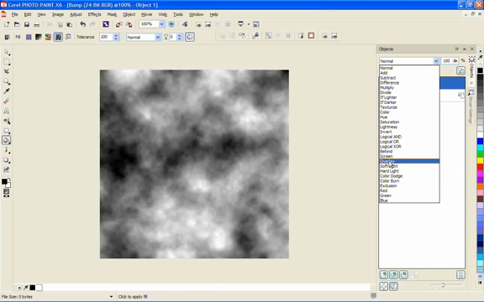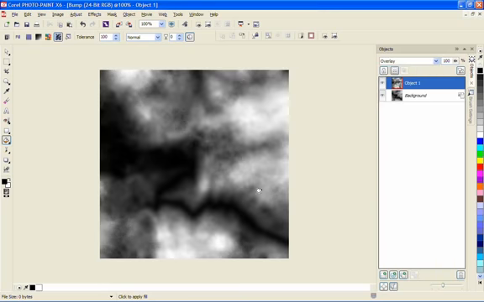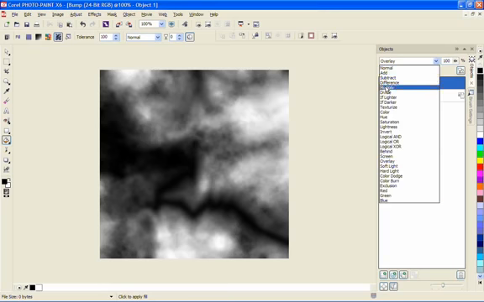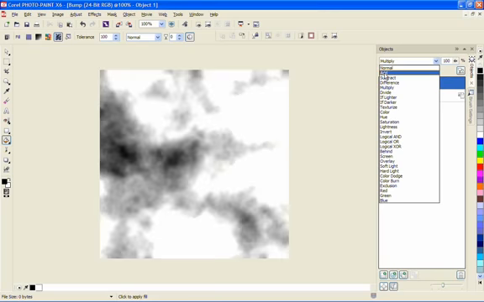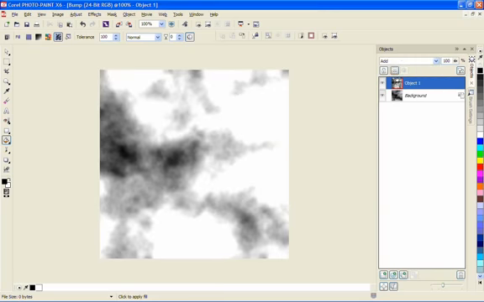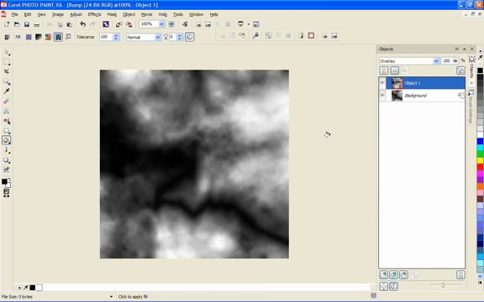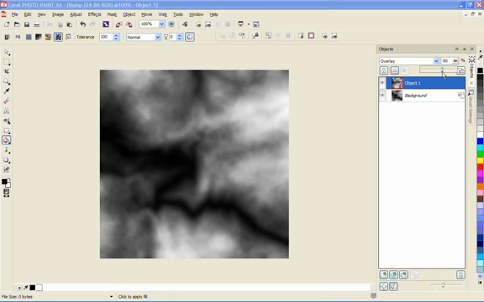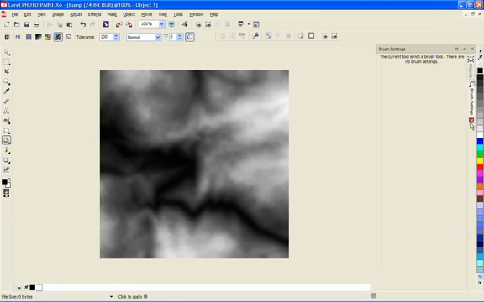In this case I use the overlay mode, which will preserve my light and dark values. I could also use the multiply mode or the add mode, but this would darken my image in multiply mode, or lighten my image too much in the add mode. So back to the overlay mode, and I think it's quite too dark in this area, so I'm just dragging down the opacity, something around 50%, but since it's still too dark, I'm just going to do that manually.